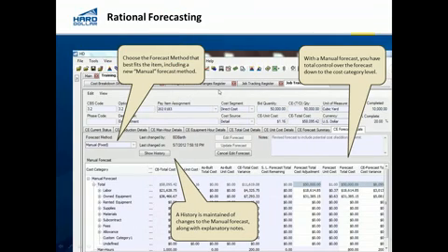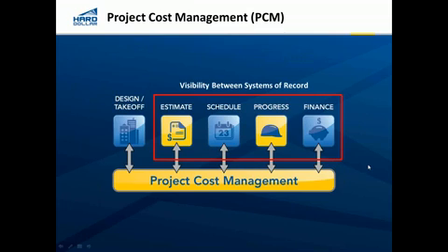Choosing the forecast method fits the item, including the new manual forecast method. I just mentioned this here. You'll always see that referenced in hard dollar as it notes here. When you look at the work breakdown structure register, you'll note how that item is forecasted as well. History is maintained through the changes in the manual forecast with notes, so you can actually see why and who and how we forecasted it. You'll also note that with the manual forecast, you can have total control over the forecast at the category level too, so we can sort by categories.